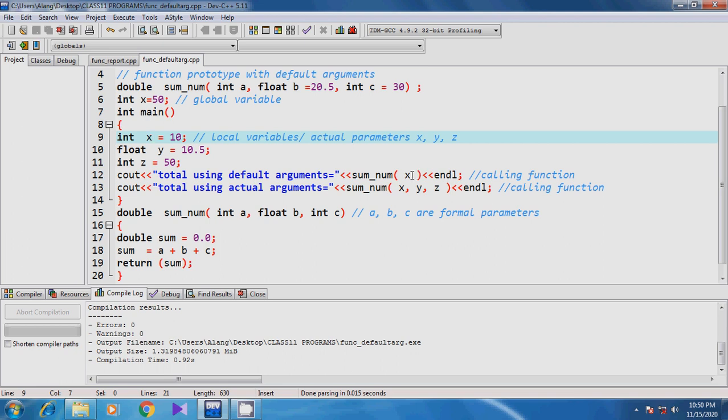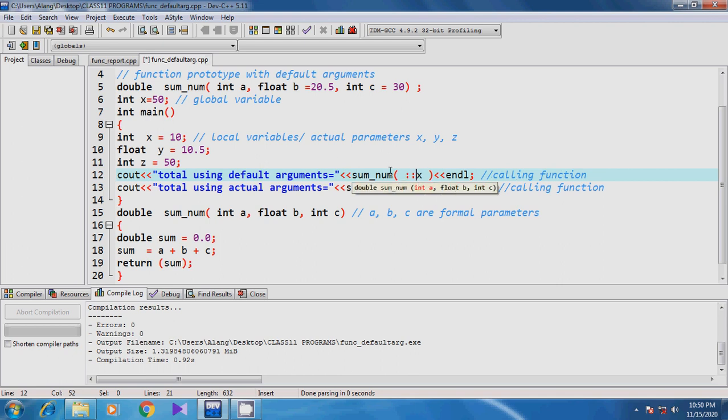But if you want to make use of the value 50 in the formula, you have to use the scope resolution operator. Before the variable, you call this global variable, assign the value 50, and pass this value 50 instead of the 10. Clear?